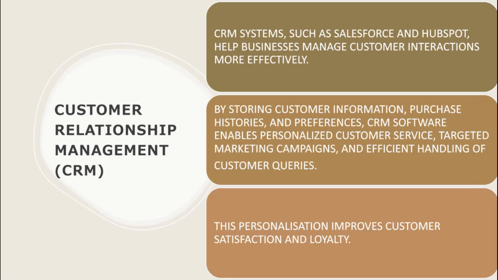Customer relationship management. CRM systems such as Salesforce and HubSpot help businesses manage customer interactions much more effectively in a real-time manner, provide solutions to customers, and cater to their personalized needs. By storing customer information, purchase histories, and preferences, CRM software enables personalized customer service, targeted marketing campaigns, and efficient handling of customer queries. And this personalization improves customer satisfaction. Customers are more loyal to the company, and companies are able to retain more customers because of that as well.